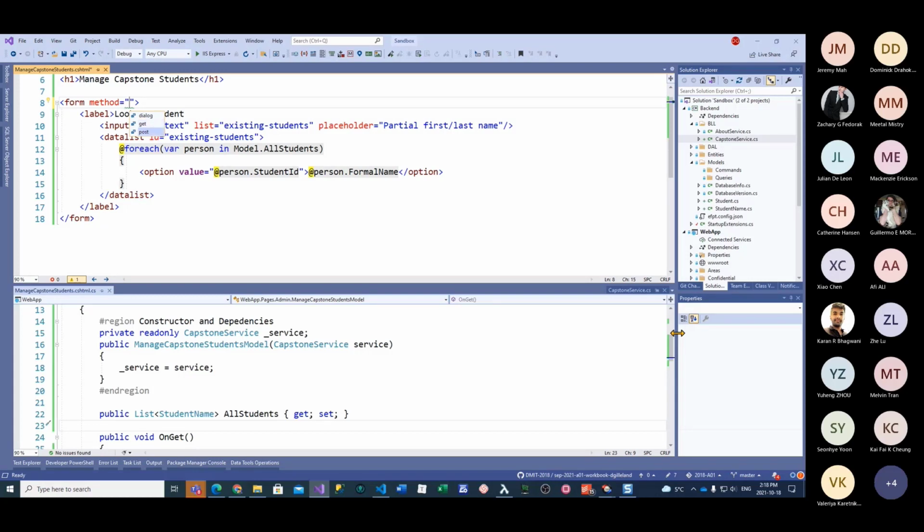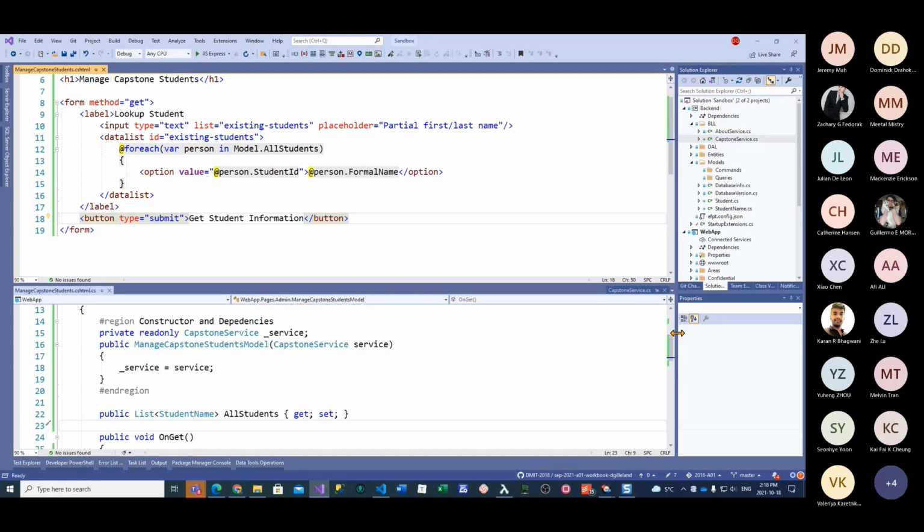Can anybody tell me what the characteristic would be if we use a get? And I'll go ahead and I'll put a little button on my form. Type is equal to submit. And I will say get student information.